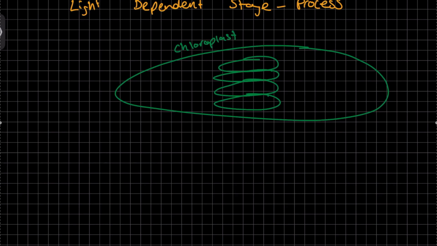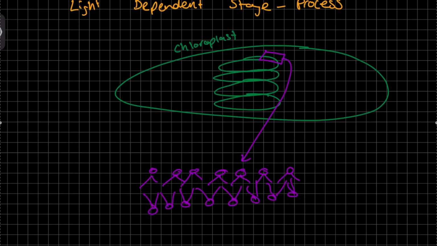Now, we already defined that our light-dependent stage of photosynthesis actually occurs within these thylakoid membranes. Just like any other membrane, our thylakoid membranes have a phospholipid bilayer. So here's our phospholipid bilayer of our thylakoid membrane. Again, like all membranes, the thylakoid membrane actually has proteins embedded within it. Though you are not required to know the names of these proteins, it is helpful in understanding how and why ATP is able to be made within this space.